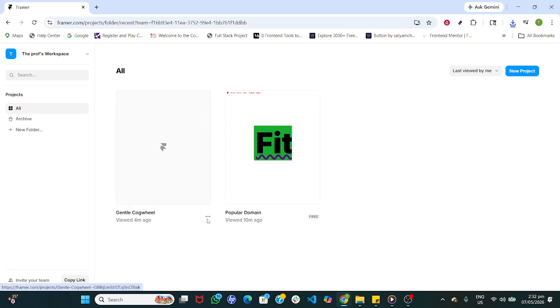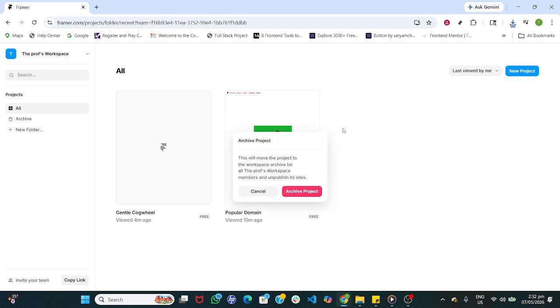set of projects. Now, hover over the project card or open the project's folder view so you can see the available actions. You'll notice a highlighted area or a contextual menu on the project, often shown as an icon with 3 dots or as a clearly marked action. Click the highlighted control to open the project options. If you're managing many sites, it can help to glance at the project thumbnail, title, or last edited time to confirm you're selecting the correct one before proceeding.